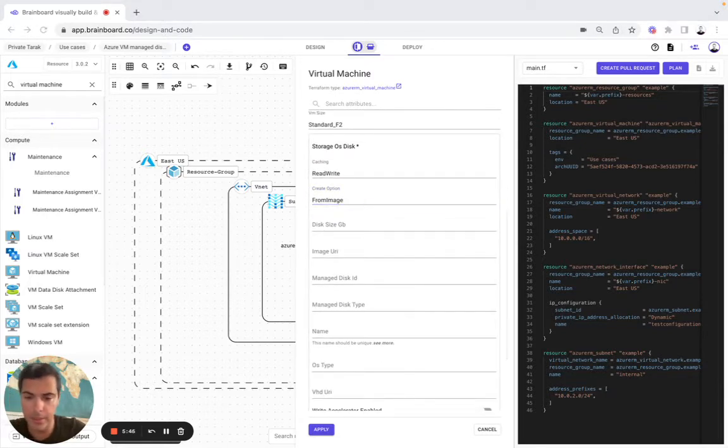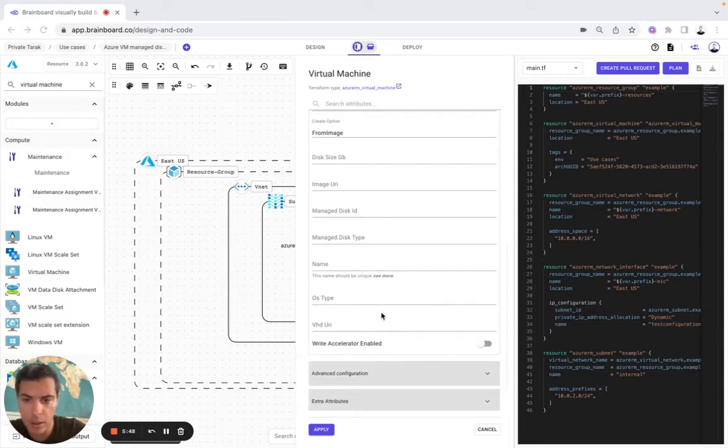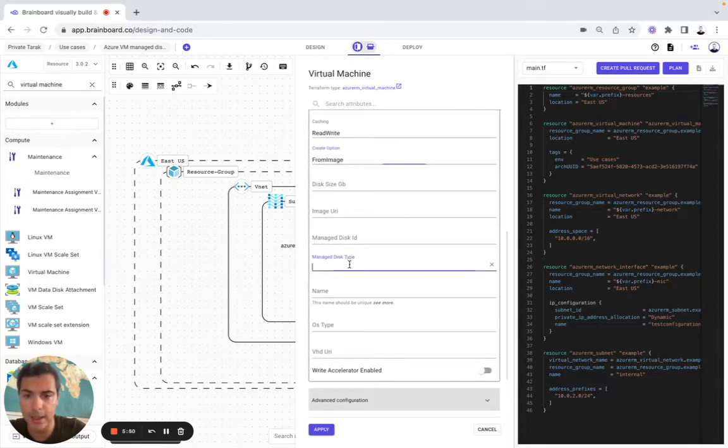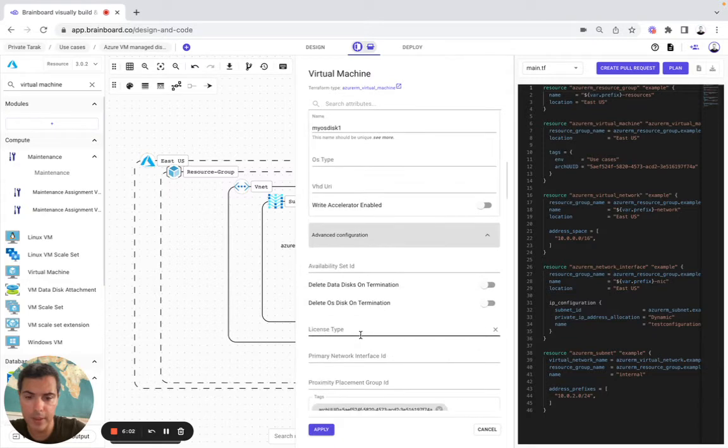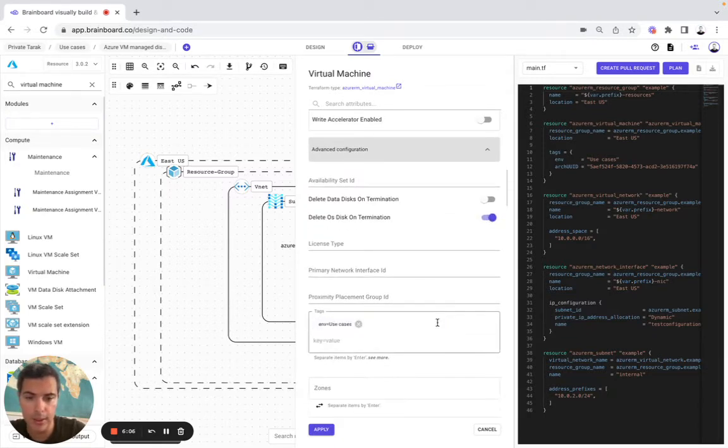Then managed disk type is here. My OS is this one. Then now I go to advanced configuration, I look at this. We don't need the tags.